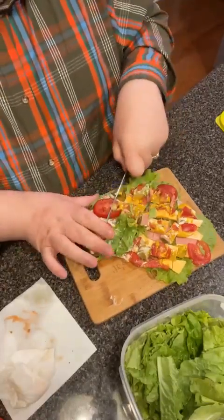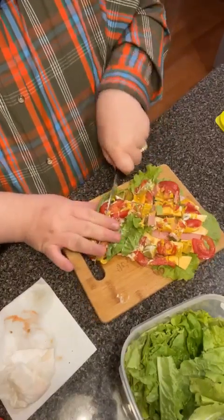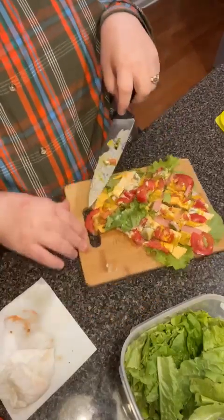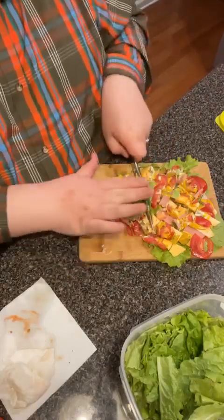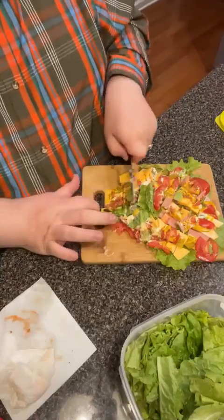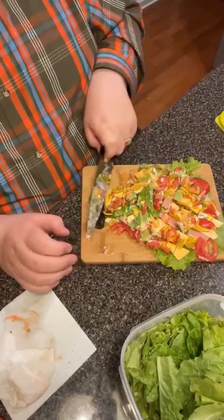Now, you could put some onion on here. I didn't because it's late. And I don't know if Mama wants onion on her sandwich. Normally, she don't. And we're going to share this mess. Well, I say we are. I don't know if Mama will even touch it. Mama might say, yeah, that's your mess. That's a hot mess right there, and I ain't feeling with it. That sounds like something Mama might say to me.